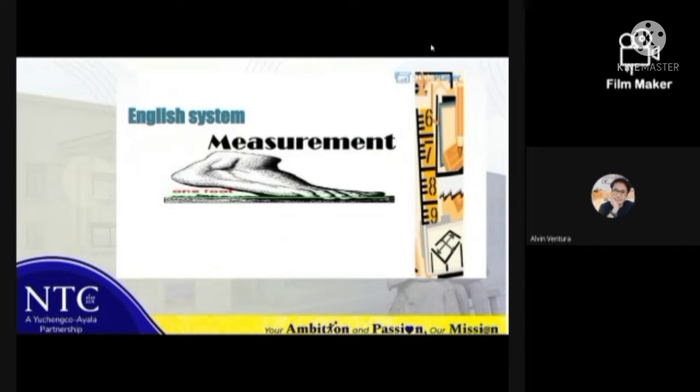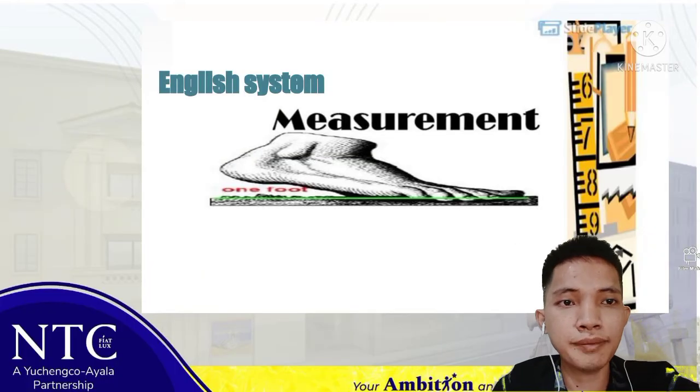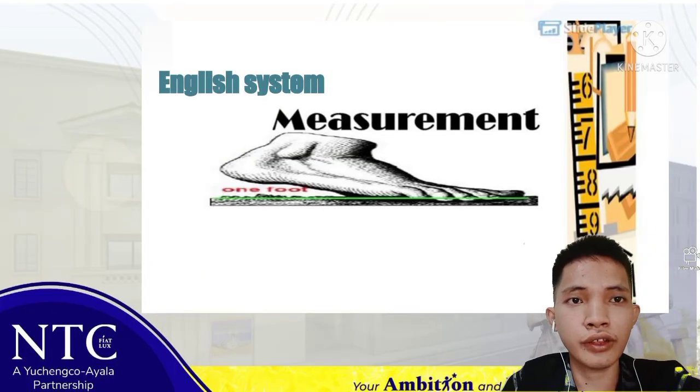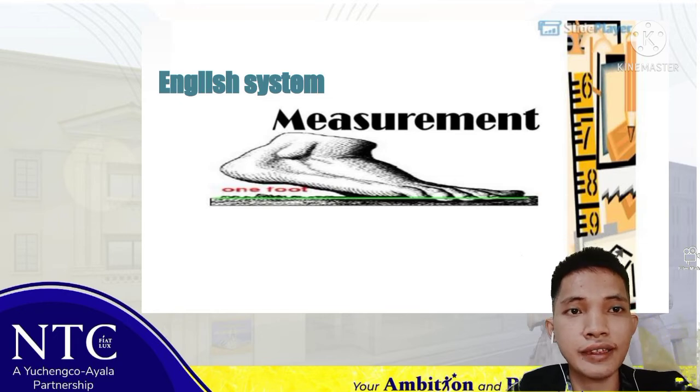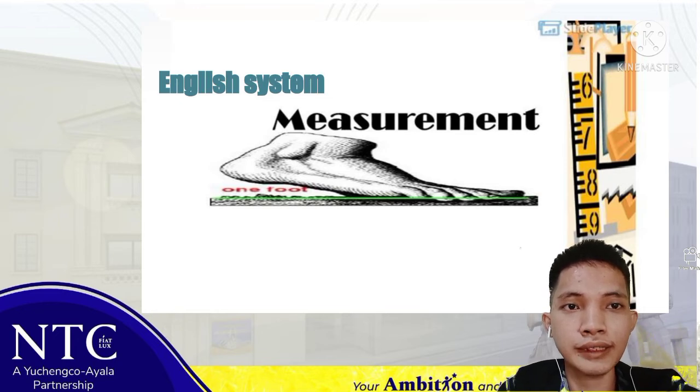Sir, when we say measurement, the first idea that comes to my mind is the inch measurement, because I always use it to identify the length of the koi fish we sell in our pet shop. Alvin, thank you for sharing your story with us, and your answer is absolutely right, because we use measurement to identify the volume, the weight, and the distance.